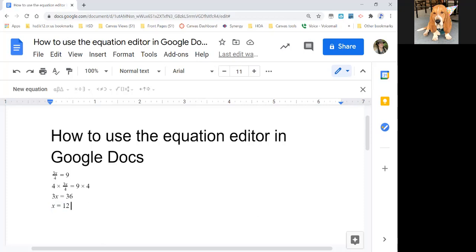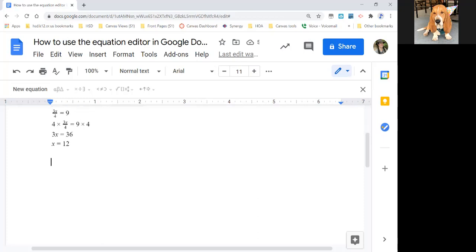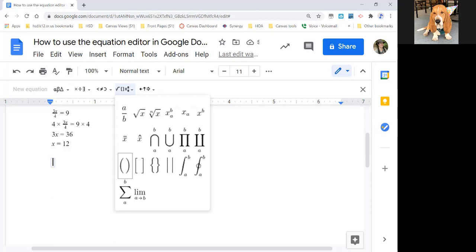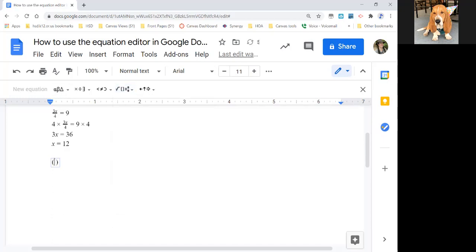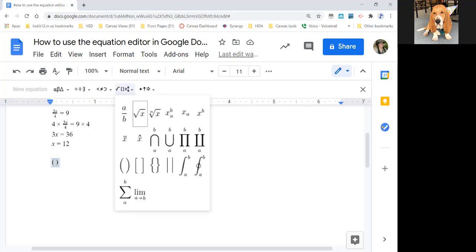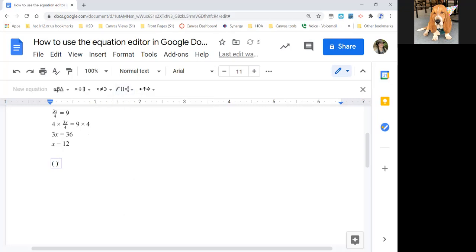I want to show you one with exponents as well, because that's another very common topic in math. So I'm going to hit new equation. And I'm going to go here. And I can use these for parentheses, or I can type in parentheses. Either will work. I'm going to go ahead and I'm going to use these. And because I want an exponent, I'm then going to select them and say, I want that all to be exponent-y. And so now I've got a frame with parentheses here and an exponent here.